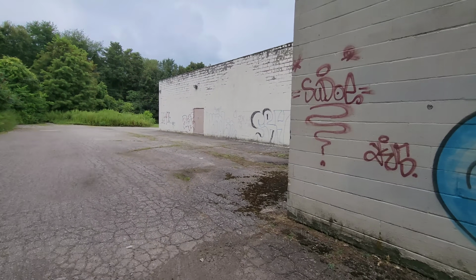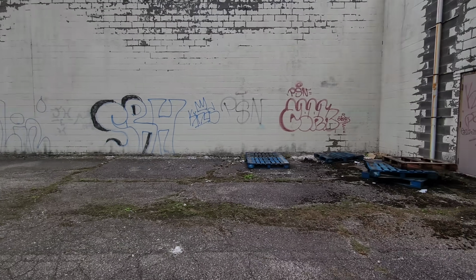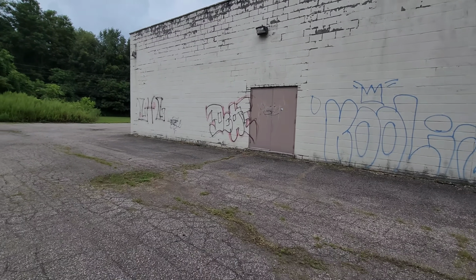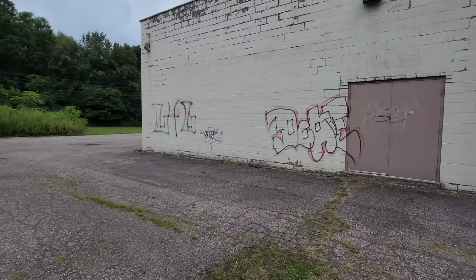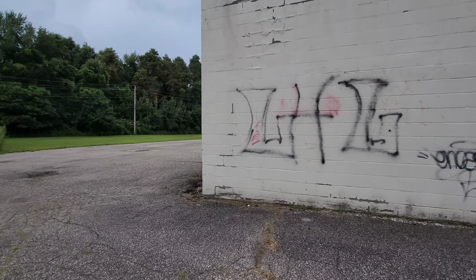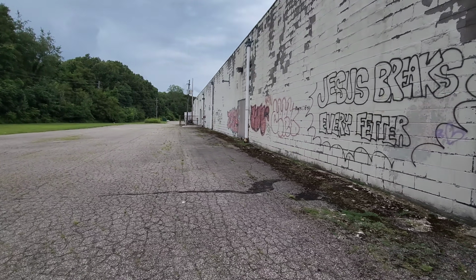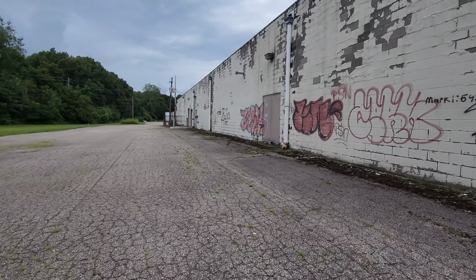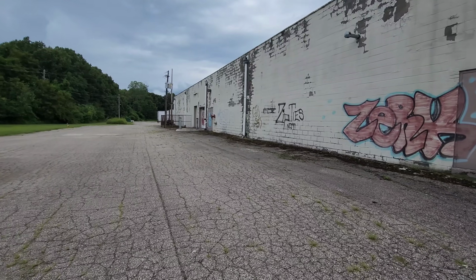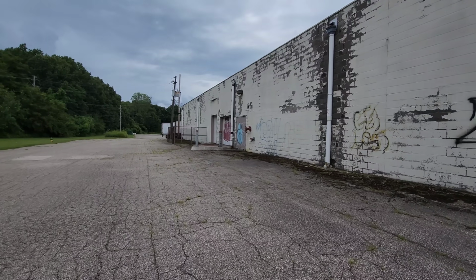It's overcast, but it's nice and comfortable temperature-wise. And this is just... the amount of graffiti is just ridiculous. It's clearly used, though. The exit signs are still lit. The smell of that mold is worse. It's like some of the worst I've ever smelled. My God, with the graffiti. Now, those trailers look awfully old, so I wonder how long those have been sitting there. From the sounds of that train, it sounded like an eastbound heading towards Erie.